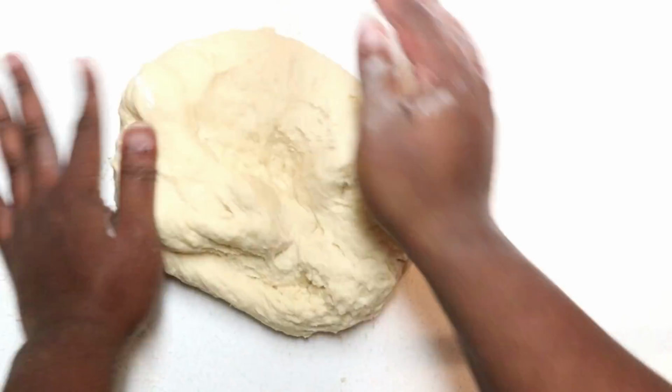Also, another way of checking to see if the gluten has fully formed, I think they call it the windowpane test. If you're able to pull the bread as thin as you can, and you're able to see your fingers through it without the dough ripping, that means the gluten has worked. If it rips, that means you need to keep on going. Now, I ended up needing this for, I'd say, about 15 minutes.